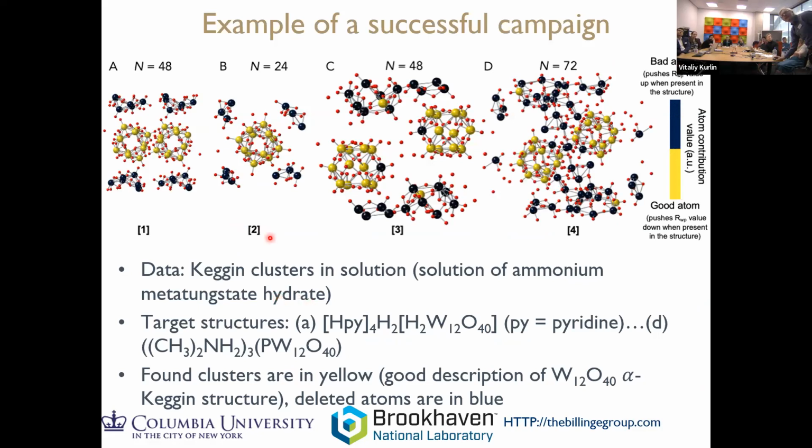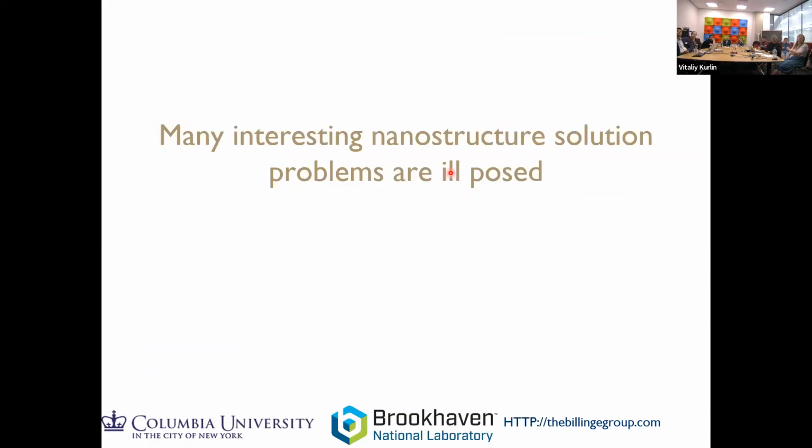Basically what you do is you go into the structural database, you cut out a big chunk of material, and then you run it through this machine learning algorithm, and it will show you which atoms it thinks should be in the cluster and which ones it shouldn't. So it does it with some error. It found this Keggin cluster in 1, 2, 3, 4 different crystal structures of greater and greater complexity. This one worked very well. So that's one approach: you take prior knowledge and then you deconstruct from it.